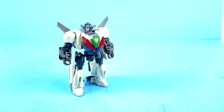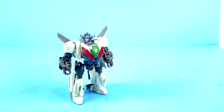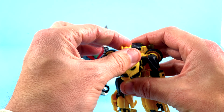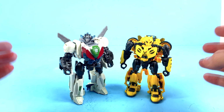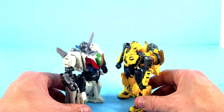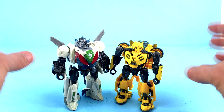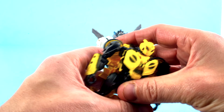Now, for comparison, if I come in here a little bit, let's bring in the previous release, the B127. As you can see, this is the original release with the helmeted head on there. But one thing that's actually nice is that they're both deluxe size figures, but as you can see, Bumblebee is a little bit shorter than Wheeljack, which I do appreciate. Wheeljack should be a slightly taller character, and I like that that kind of carries over here. It's nice to see. I honestly, I didn't expect that.